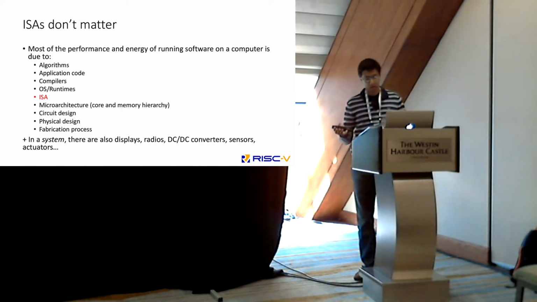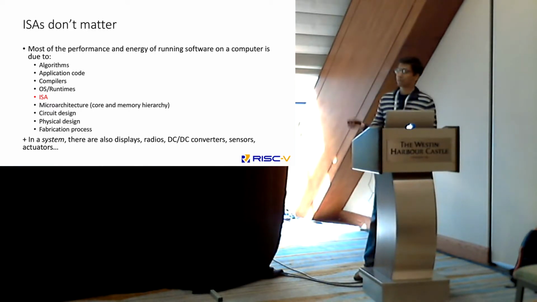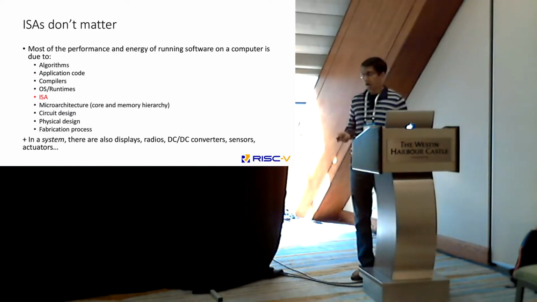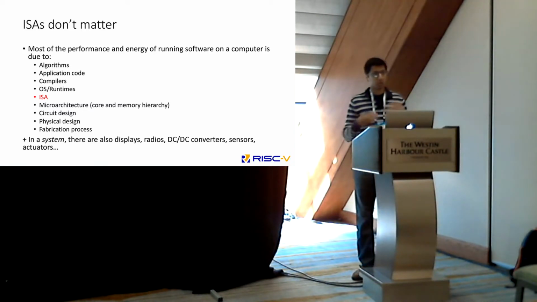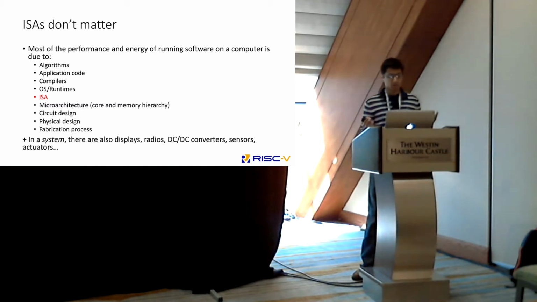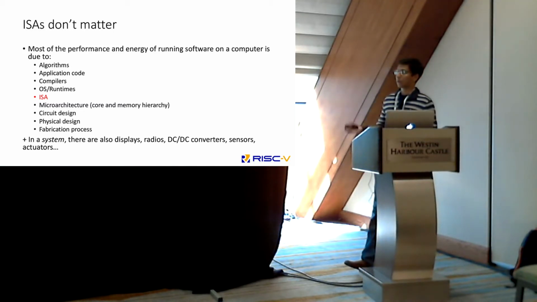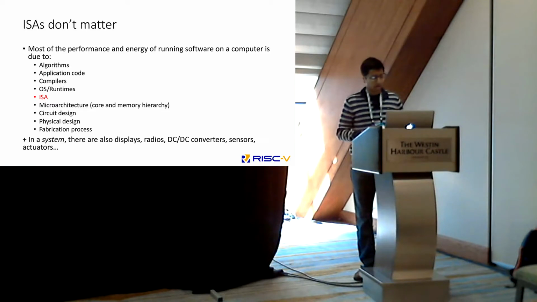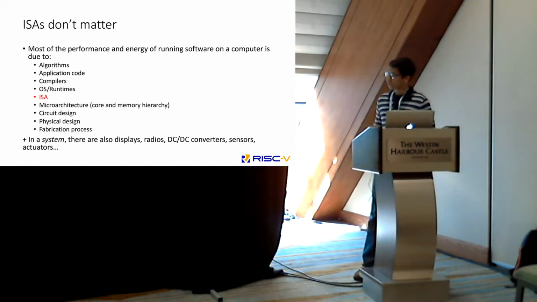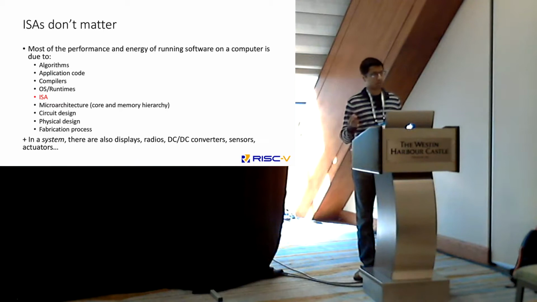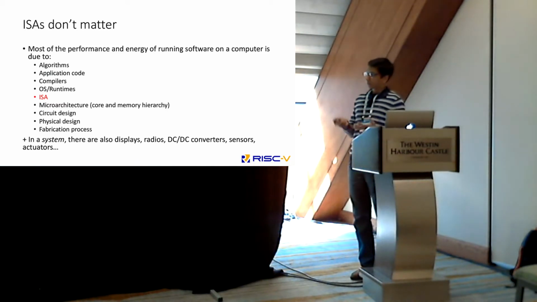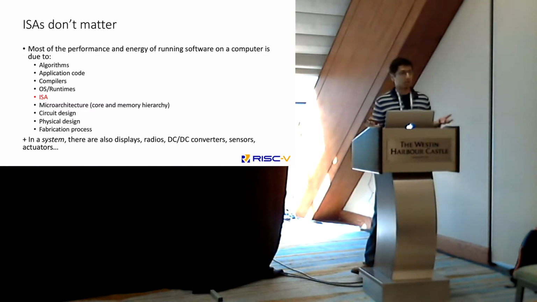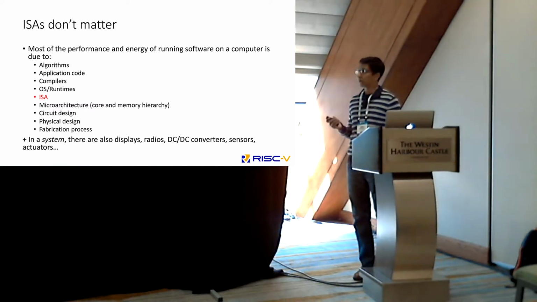Then you have to go through a compiler, your OS, and your runtime, whether you're using a managed language or something else. And then in here is the ISA. It's one particular component of this. But even after the ISA, there are a ton of things that matter. So how you design your microarchitecture, what kind of trade-offs you make when you're actually designing your core, how large your caches are, all of that stuff. And then even once you do the architecture work, then you actually have to go down and fab a chip, right? So there's lots of stuff there that impacts how your actual system performs, right? So from this perspective, it looks like ISAs don't really matter, right? It's just one small sliver of this giant stack.